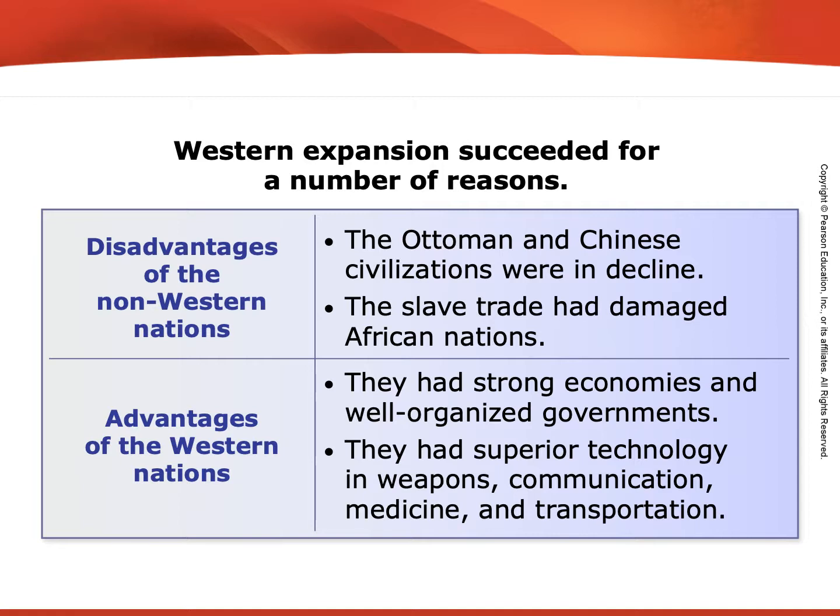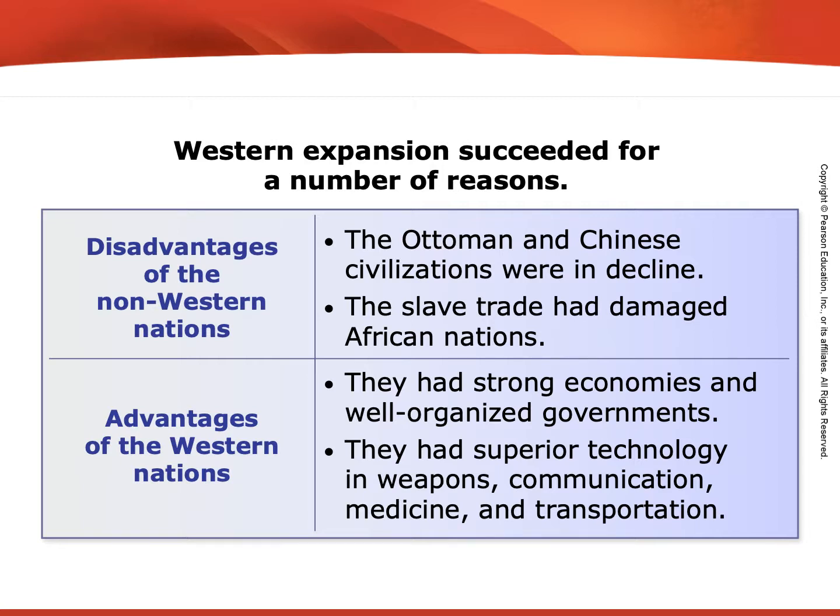Also, in neocolonialism, they were going into regions where the civilizations that existed there were on their way downhill. They were already crumbling, and the Western imperial powers were able to capitalize on the weakness of these old ancient civilizations. So, for example, the Ottoman Empire that had been around since the Middle Ages was definitely on its deathbed by the end of the 1800s. Then you had China with the Qing dynasty that was also crumbling.